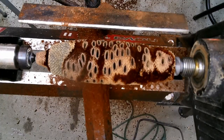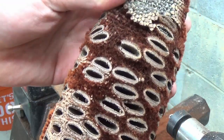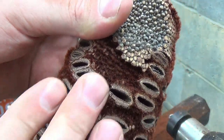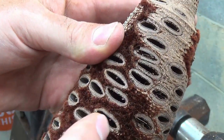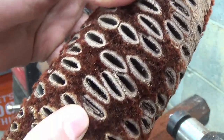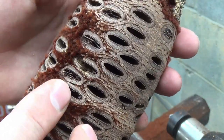Sweet! All right, we're gonna take this one off, put another one on. All these little hairs, they feel just like felt. It's real soft. And you can see these little pods, that's where the seeds go. You can see a couple seeds in there. I'm gonna have to pick those out before I finish it.